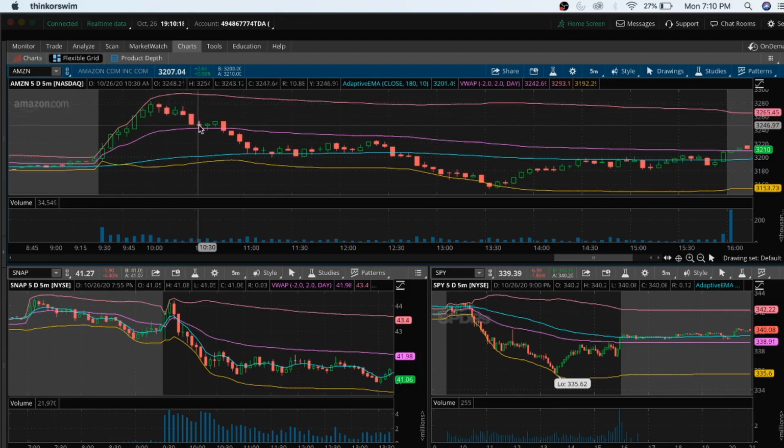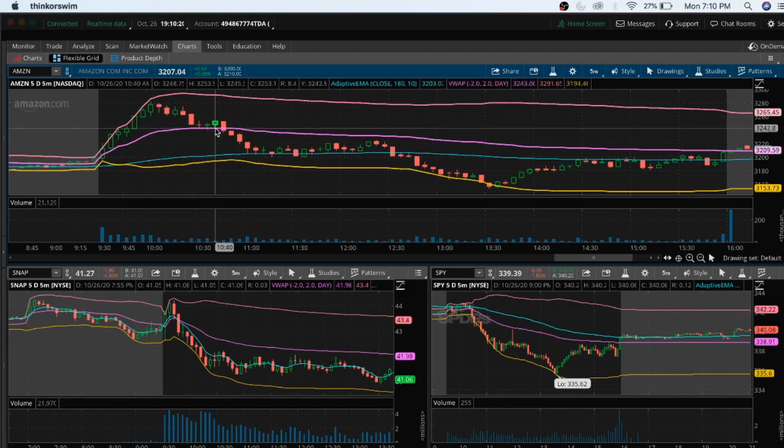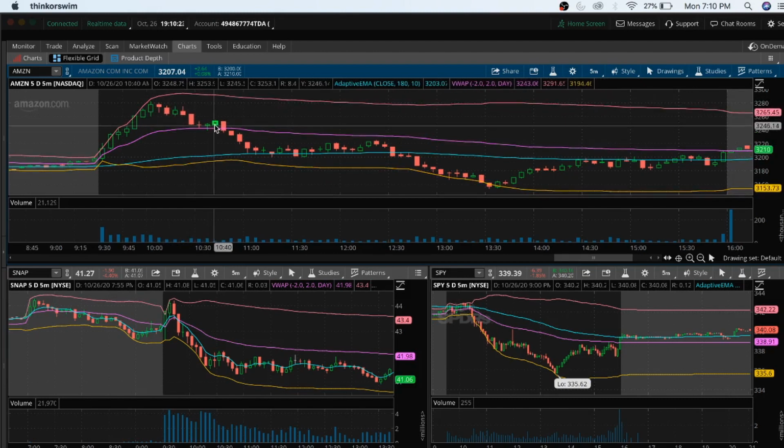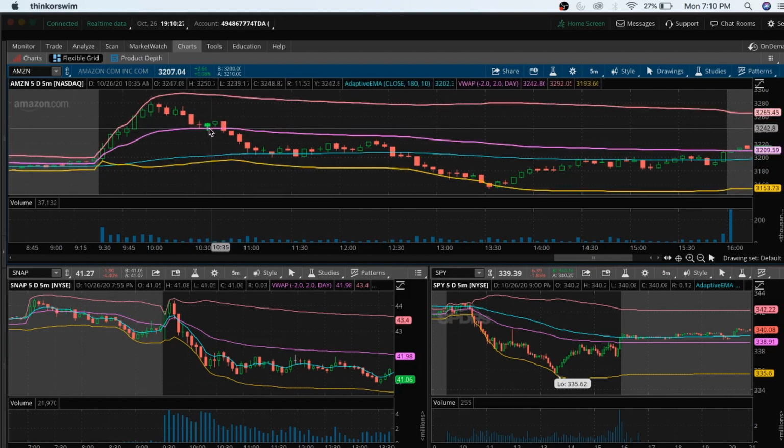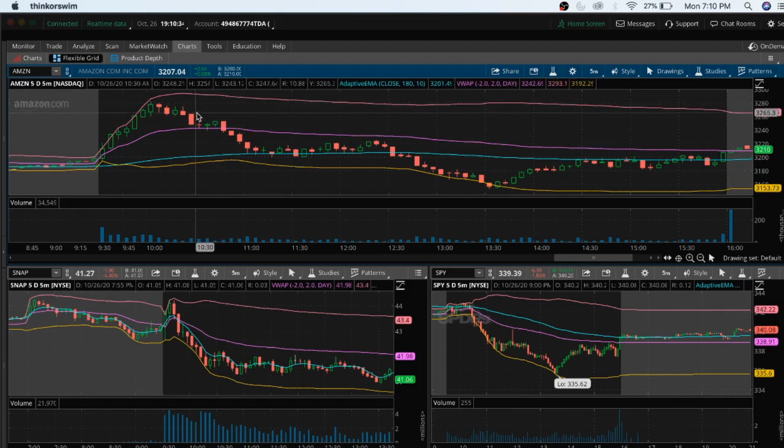And if you see down here, we bounced off the VWAP twice, and then we almost got there a third time. This showed we were about to have another bullish pattern, right? Because we bounced off the VWAP, that's a very, very strong indicator that we have more room to maybe come back and retest 3280, right? But what happens is we got a sell candle and it fell through the VWAP. And once I see another red candle underneath, that's when I think it's time to enter put positions.